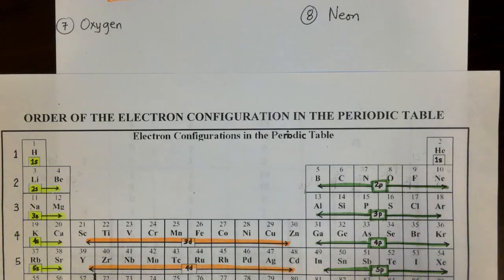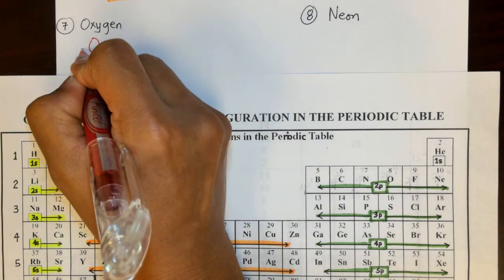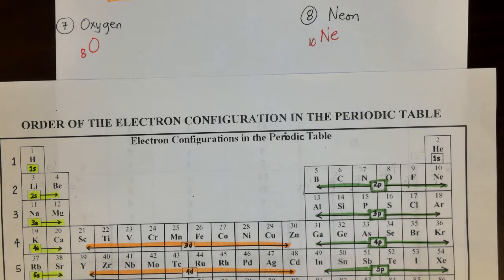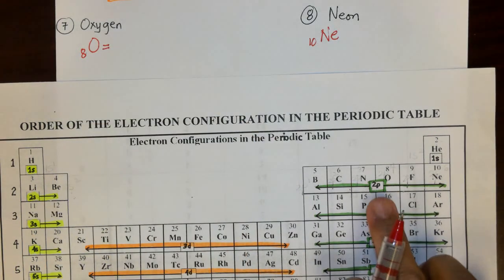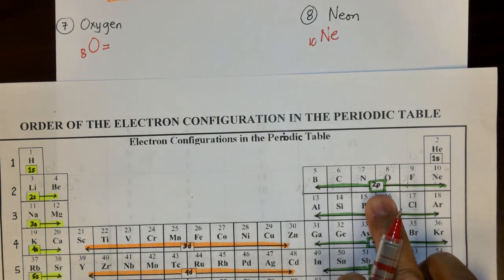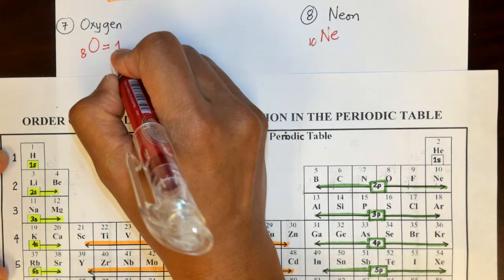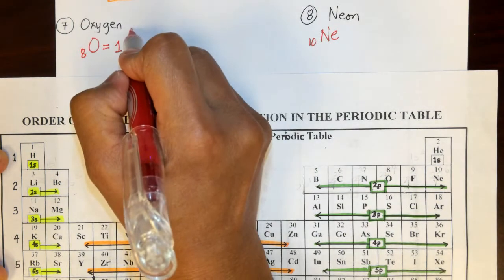Proceed to oxygen and neon. Oxygen is 8 and neon is 10. So we're going to distribute all their electrons. Let's start with oxygen. Oxygen has 8 electrons and it's in the 2p. And you know that you don't go right away to 2p. You have to pass by the first floor, always the first energy level. And how do you write the first energy level? It's always the 1s, and then the exponent will be 2 to represent your 2 elements there.